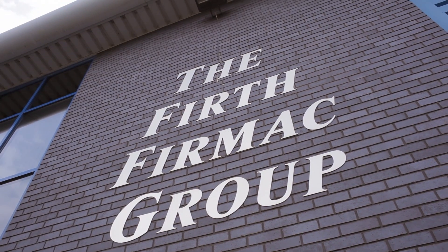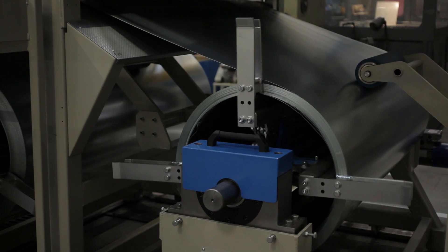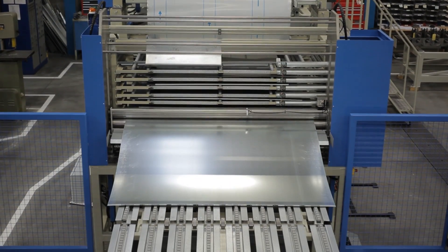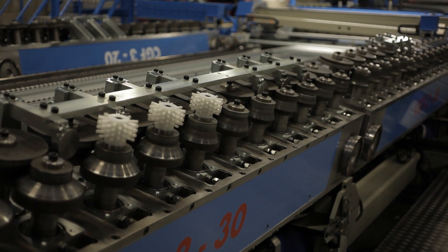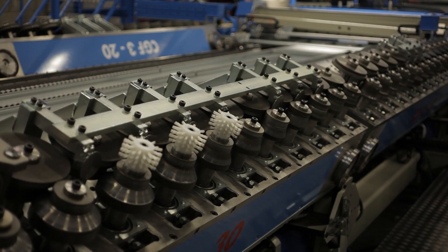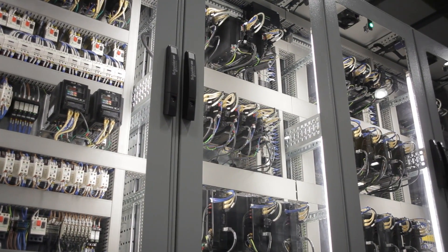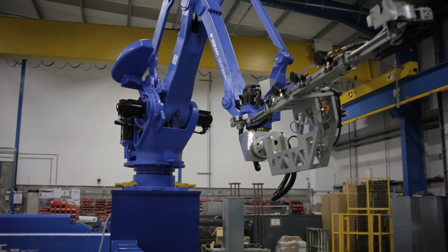The success of Fermac is all about creating solutions for customers. We do make standard machines, but our success as a company has been taking customer ideas and creating a bespoke solution to solve the customer's problems — that's where we succeed. We work very closely with our customers; they're almost partners. We work very closely with suppliers of the latest technology, which allows us to be cutting edge, providing top-level solutions for all our customers worldwide.